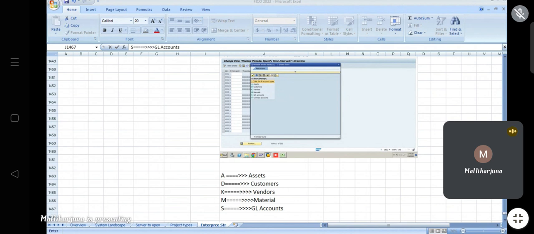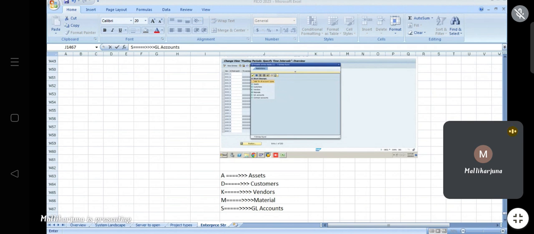Especially, if you don't control the periods, users will keep on posting previous period adjustment entries. Then where do you stop? As per your management reporting, you have to compile the statements, your P&L and balance sheet for monthly statements. You have to prepare your financial statements on or before the 10th of the month. If you don't have such controls, is it possible to prepare the financial statements? No, right? So in order to control that, SAP has provided us the posting period variant. You can control the posting period variant at account types level.